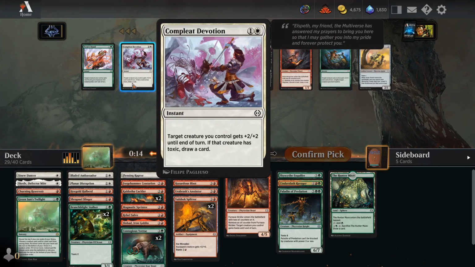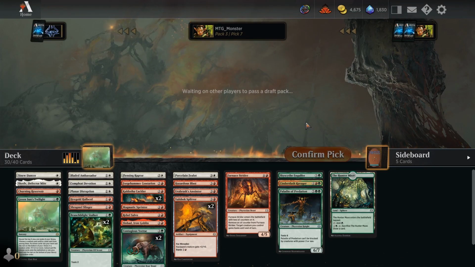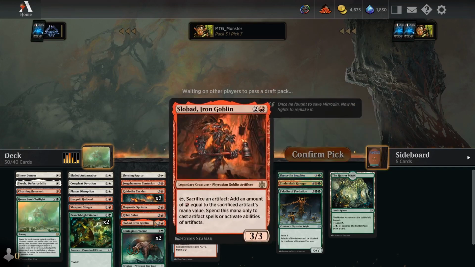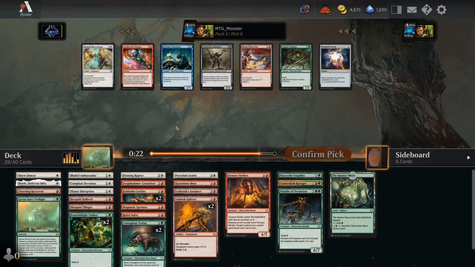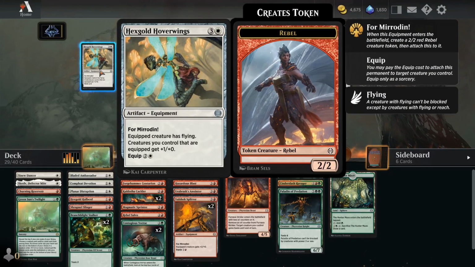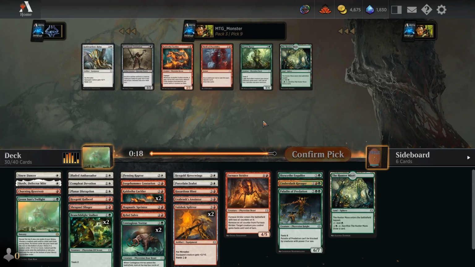There's a trick here. It could be okay. With the Might being able to give anything toxic, it could technically work on anything. Yeah, just cutting down some 3-drops. I want my curve to look like that. Ooh, Hexgold Wings. Yeah, alright. We still have some serious equipment themes. In my sideboard, I have like 3 of those equipment people.